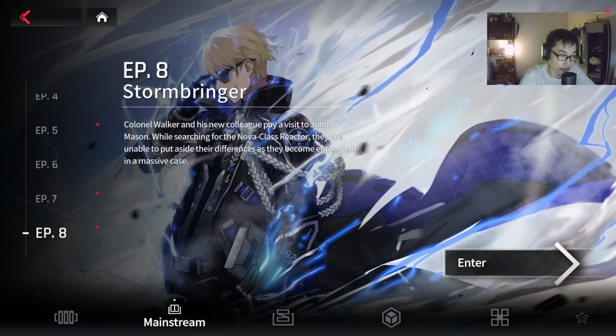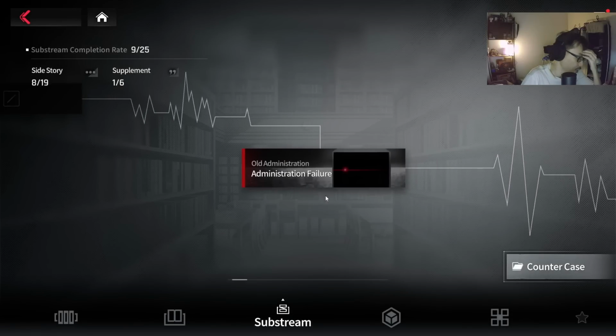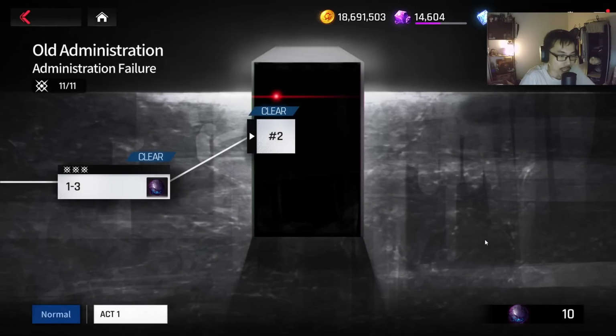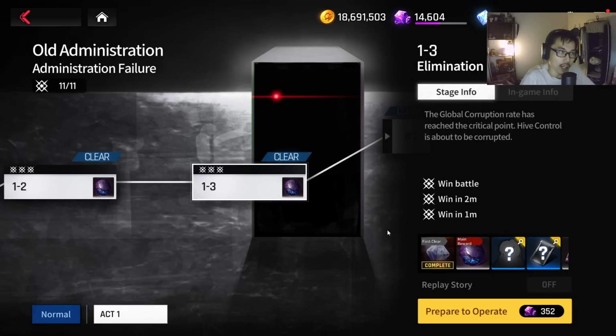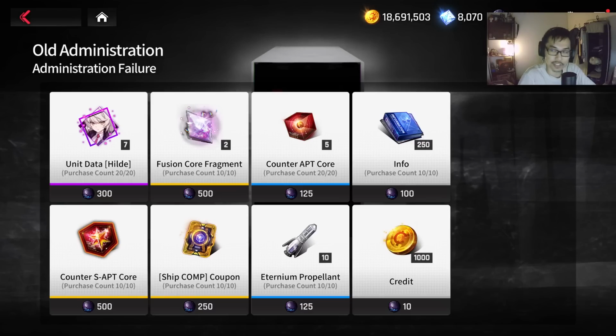Side story though, now that's a different story. So substream right here, you can see, ooh, now the side story gets super complicated. I don't know why. Why do they do this? I have no idea. So right now in the new CounterSide, if you go to the side story, every single side story has its own currency. So this one has its own shop and its own currency. It's as though every side story is an event right now.